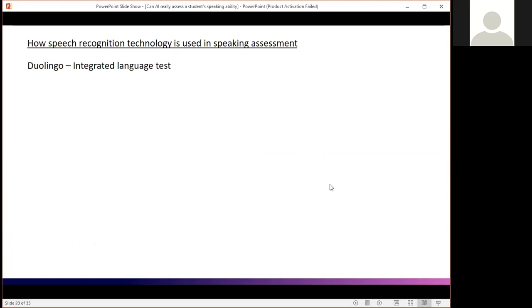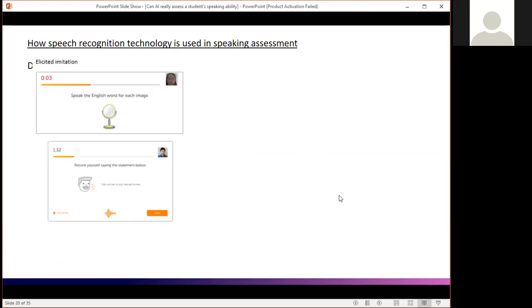Okay, the test takes about 40. Well, it's because it changes based on your performance. So it can take up to an hour, but it can take as little as 40 minutes, depending on how quickly you do the writing tasks. But the speech parts, as I said, it's elicited imitation, basically listen, repeat, and it starts off simple, and it gets progressively more difficult. And if you're good at it, you get much longer, more complex pieces of language that you hear or read.